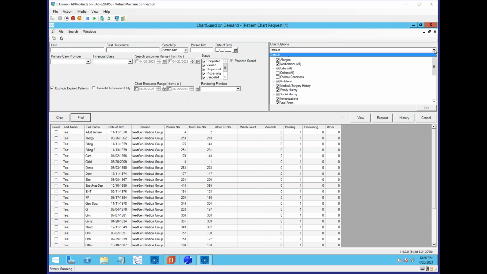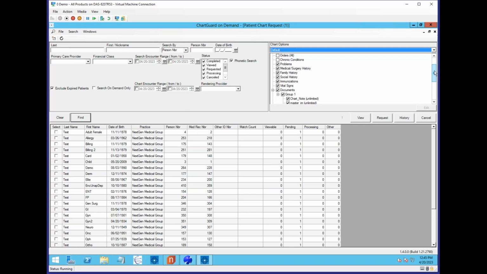For insurance companies, they may want something different than legal, than an individual patient who may want their full lengthy history delivered to them. So this way you can set up several of these different chart definitions that all include the appropriate items that you need. And the goal here is to save you from those kind of art projects where you're printing things out and collating and cutting and pasting.